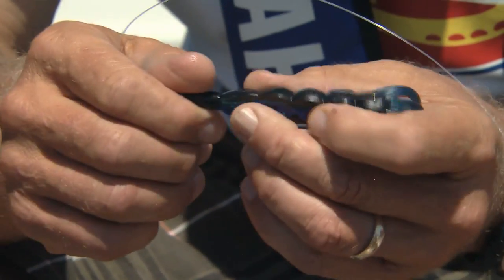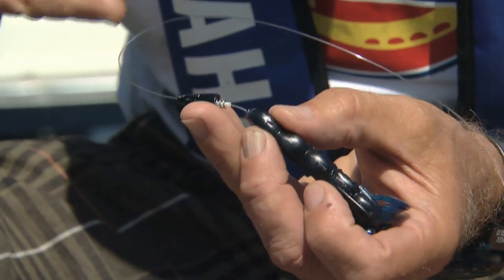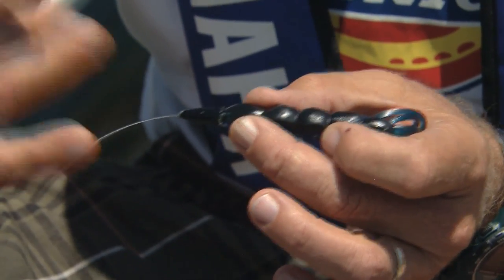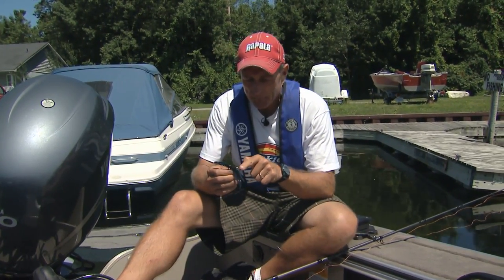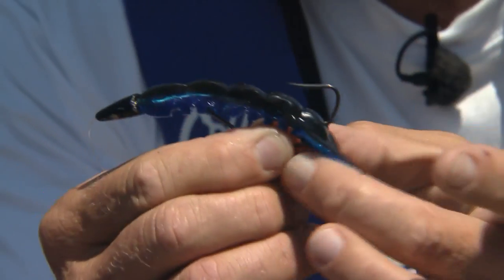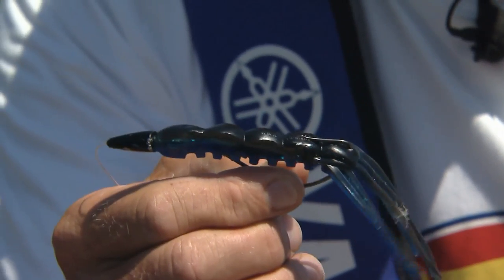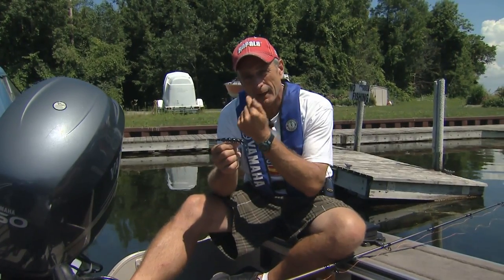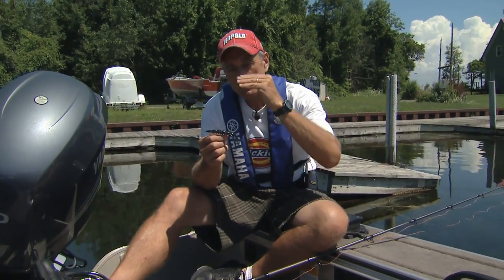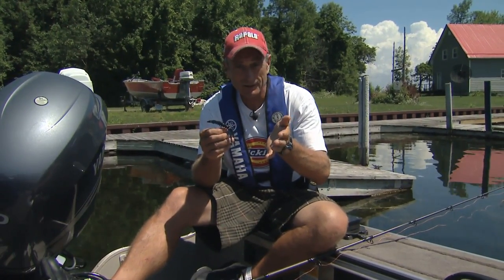I've rigged a Texas rig with a screw-lock sinker. For those of you that use bullet sinkers, in the old days you'd put a toothpick in there — some people still do. I like using the screw locks where you push it in, turn it, and there's no way it can come out even after you land a fish. The hook is very large — actually the length of this five-inch piece of plastic. We found we had more hookups if we kept the hook just riding on the plastic, totally exposed but parallel to the plastic. If we put the hook inside like you would normally for bass, a lot of times we miss the fish. I have a feeling it's because the inside of the bowfin's mouth has no contours — no jaw contour, it's all smooth. So when it closes its mouth on the plastic and you pull, there isn't a jaw that hangs down or sticks up to catch on, break through the plastic, and hook into the fish. So definitely if you're going to try your shot at getting bowfin, make sure the hook is exposed.